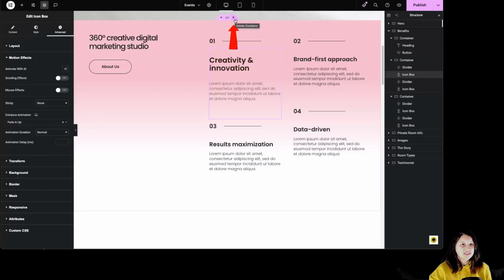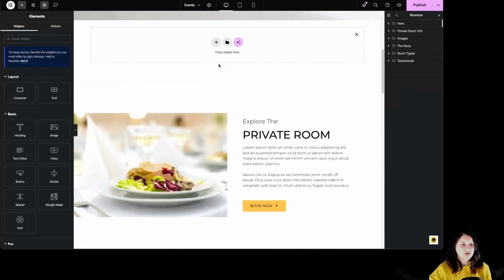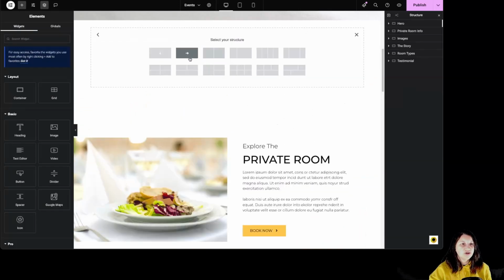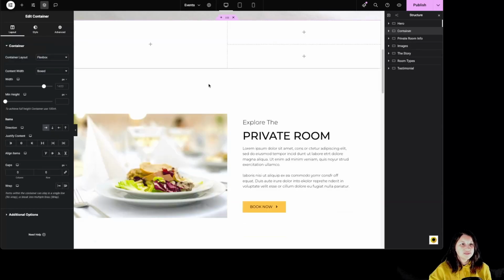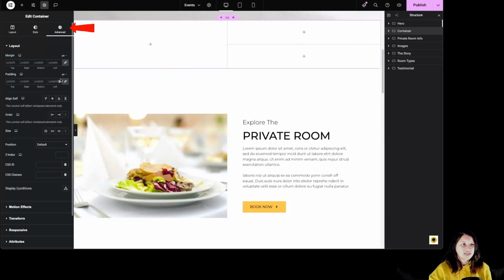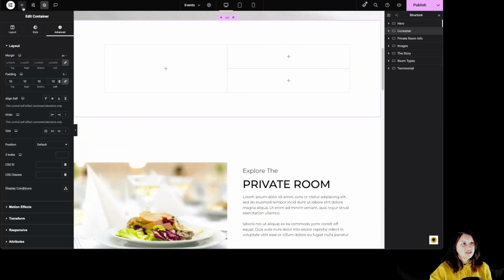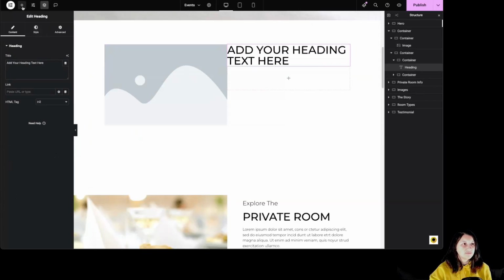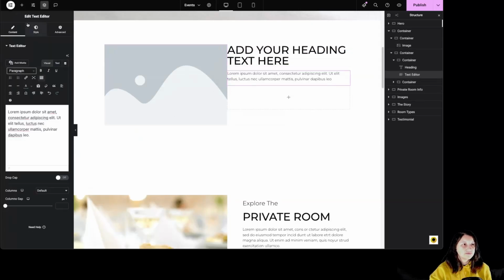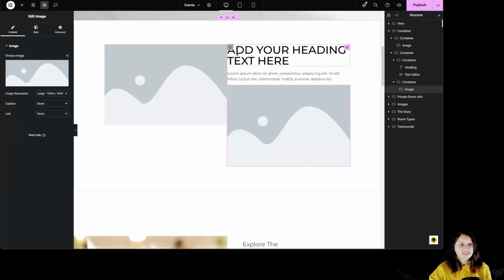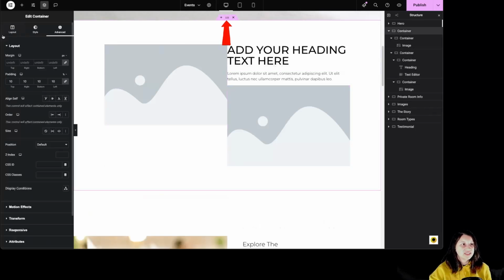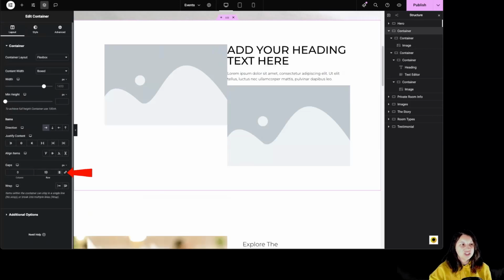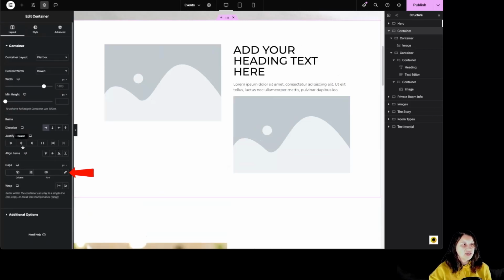Okay, now let's click on this X. And by going back to plus and to this plus again, let's choose this one, like so. Let's add some padding. From over here, I'm going to choose percentage and I'm going to choose 10. By going back to plus, I'm going to drag some elements over here. And basically, this is how you can create your section. By going back to the main section, to layout, to gap, I'm going to change the gap. From over here, I'm going to change the settings like so.